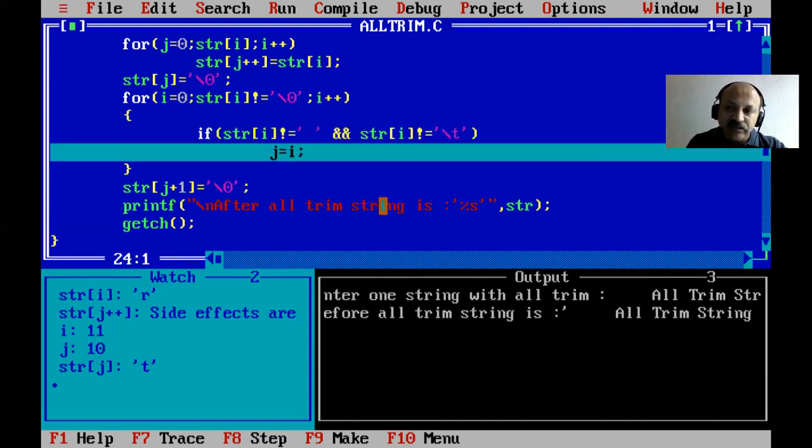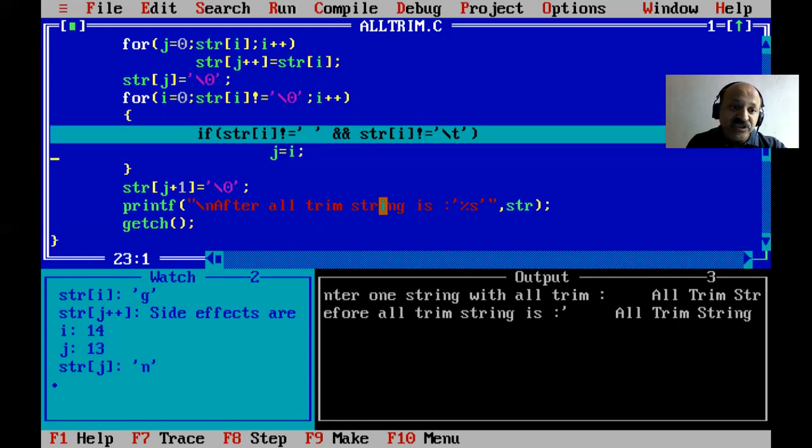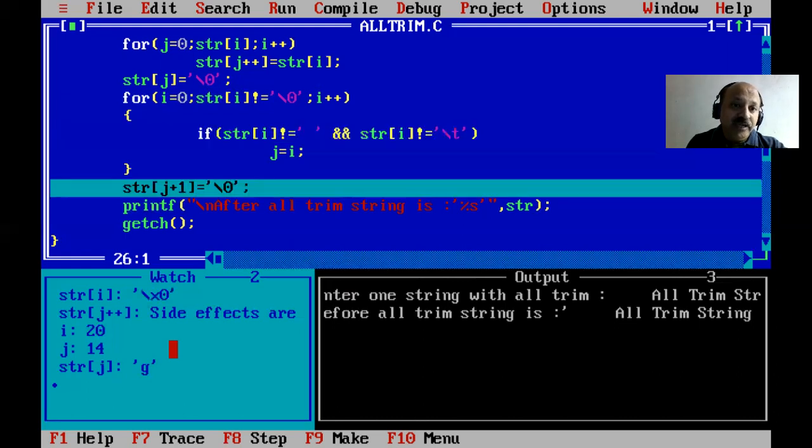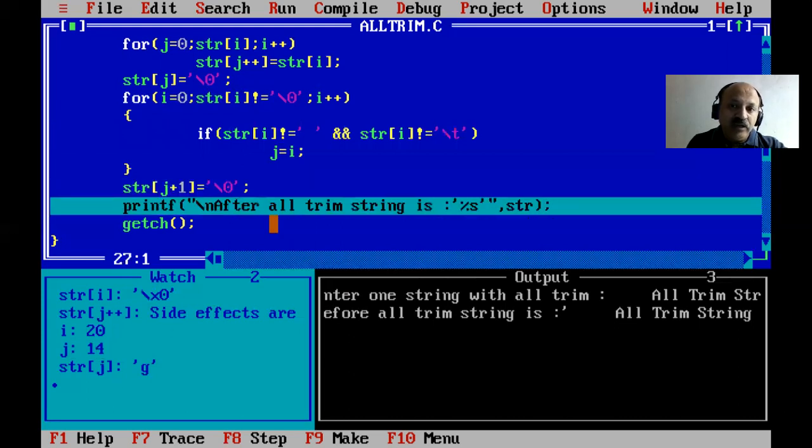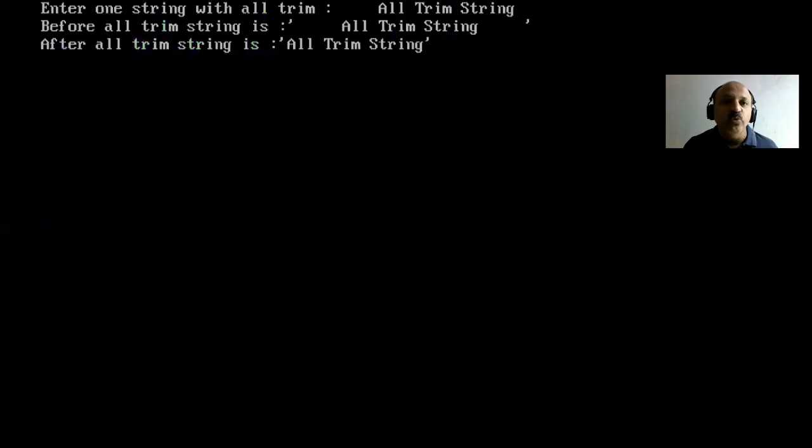So yes, now I think of the string: I, and now n and g, and now that is not considered as not equal to. So the if condition is now false, not equal to, but that is equal to. So you can look here, j remains 14 and I is plus plus. You can look here, so now j is not equal to I. So that is why we can use that simple logic. And now you can look, directly j is 14 and assign to j plus 1 null, so very simple, we can achieve our goal.